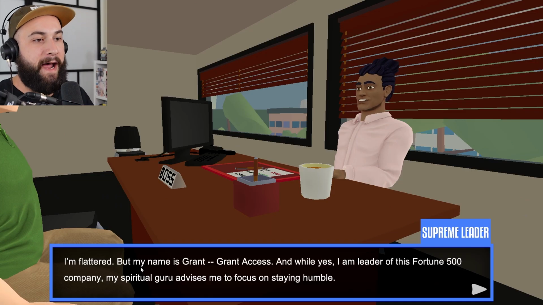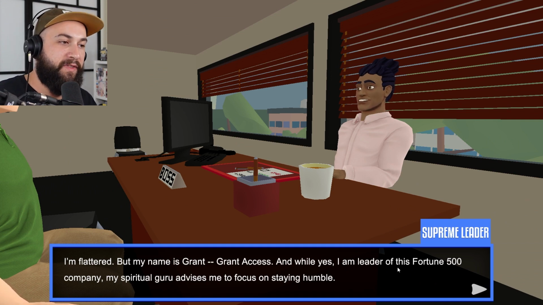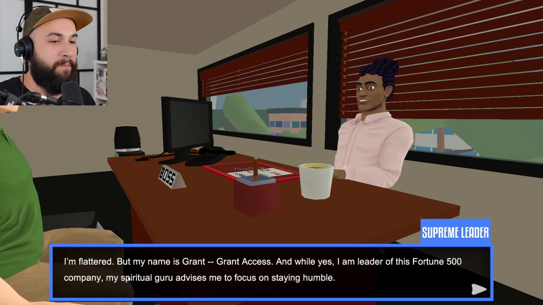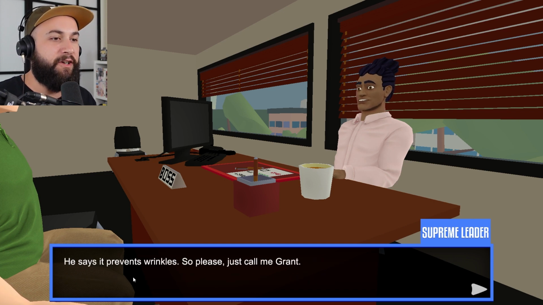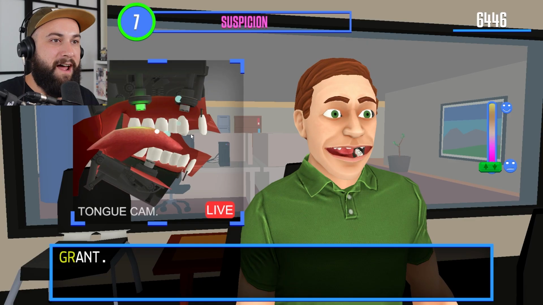I'm flattered, but my name is Grant. Grant Access. And while, yes, I am the leader of this Fortune 500 company, my spiritual guru advises me to focus on staying humble. As you should, Grant. I wholeheartedly agree with that statement. He says it prevents wrinkles, so please, just call me Grant. Well, you're looking very smooth. There are no wrinkles that I can see.